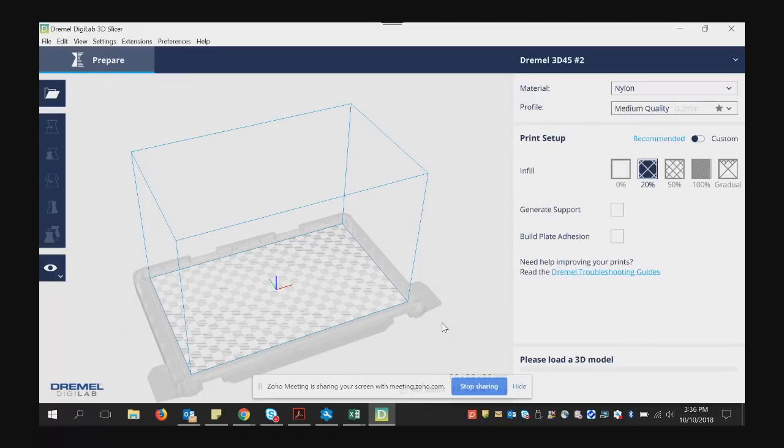Today we'll be covering how to set up your network for printing over local area networks, activating all the custom settings within the DigiLab 3D Slicer, creating custom printing profiles, changing all these elements, how to save those printing profiles for future use, how to add a custom material profile, changing your supports and what to look for, and then finally going into a bunch of different special modes and experimental features.